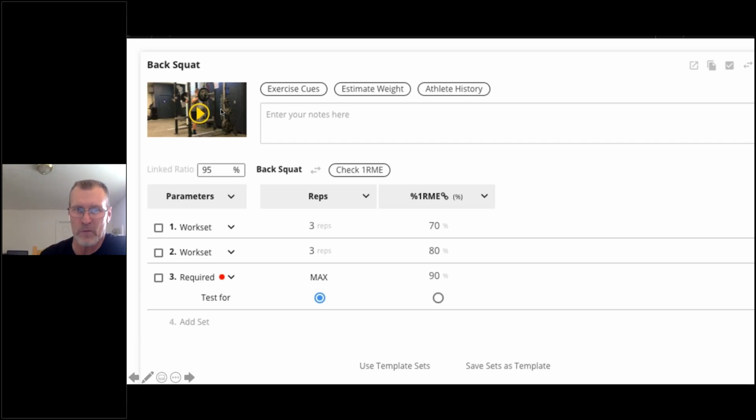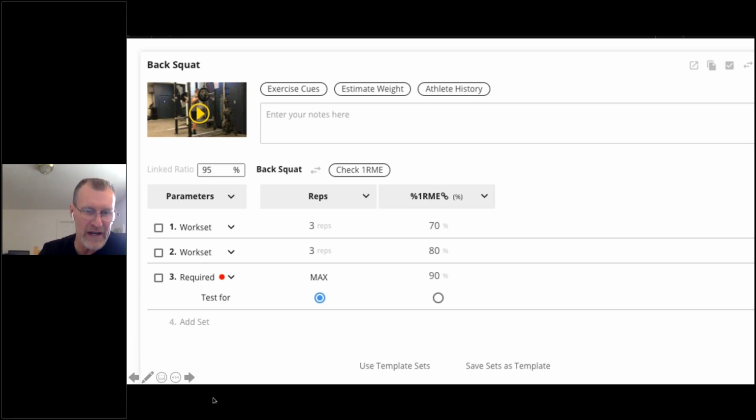But in this case, I just wanted to use my back squat true max and use 95% of that for a training max, and then prescribe percentages off of the training max. That's the beauty of this. I don't have to monkey with my actual true max. If I want to use a little bit less of it and prescribe percentages off of that, I can manipulate it by using the linked ratio.